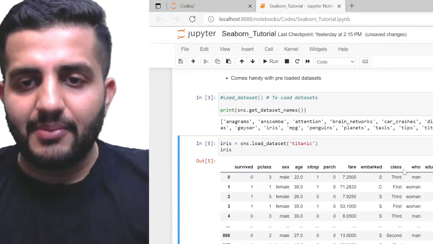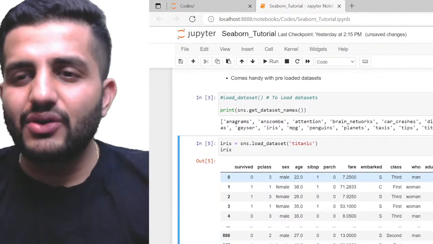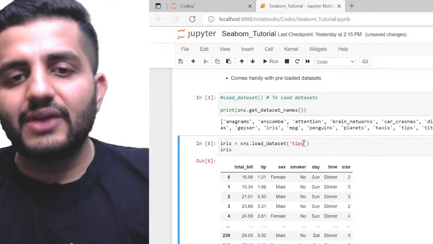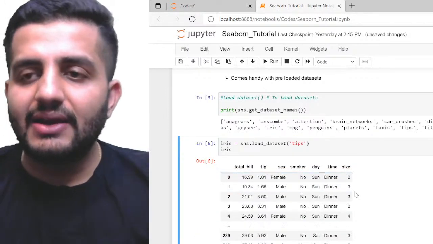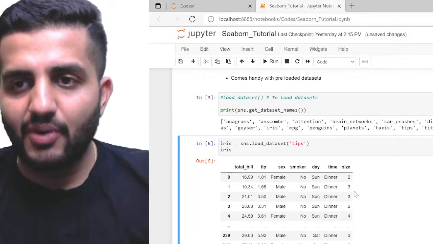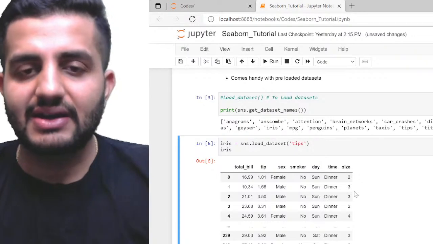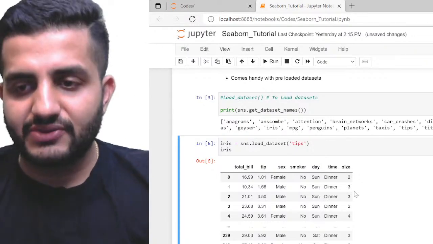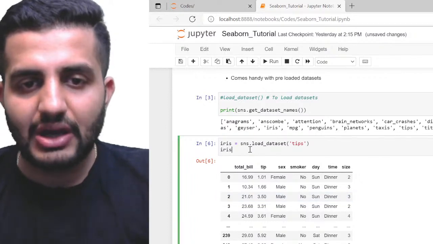And the fare, embarked, class, so a lot of things. So very good information. Likewise, you can look for tips. So you can load whatever data you want, right? And then eventually based on that data, I'll be loading these data sets during the course of our Seaborn discussion. I'll be plotting the various graphs. But again, I'm just running you around with the available functions we have, okay? So now you can see this.